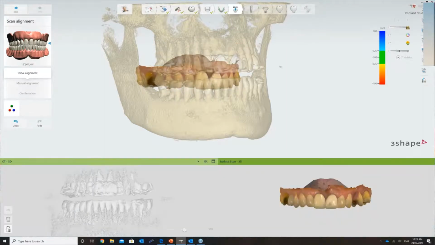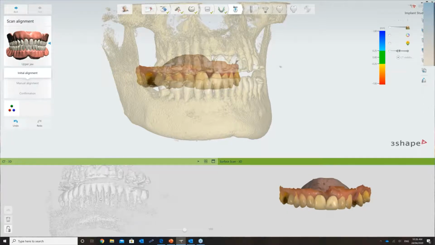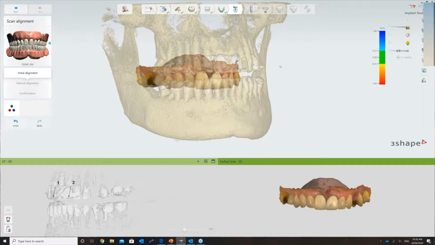So all you need to do is select 3 points on the scan itself and the same points on the intraoral scan. So ideally, you're going to select it on the enamel. And you want 3 quite obvious points that it's going to find quite easy to pick up.